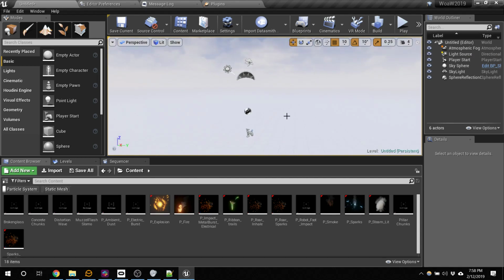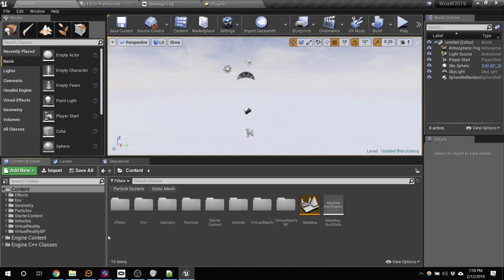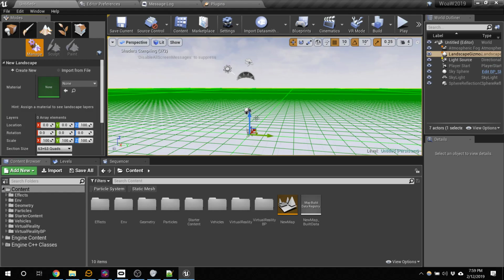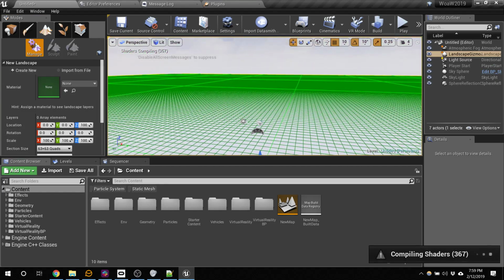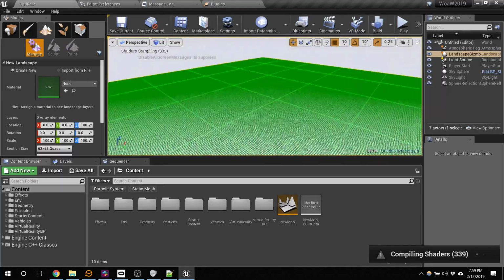So we're going to first of all make a world, and I already have some starter content on here. See right there's like some particles and stuff like that. So we have some things that we can use to make this landscape. At the top left is the landscape tool, right? So I'm going to click this button. It's going to make a green grid, and here's kind of like our grid, and you can see that it doesn't go on forever. It's just really, really big.